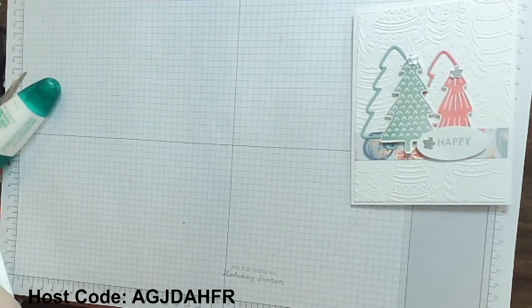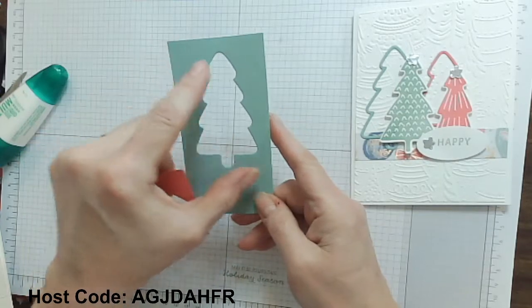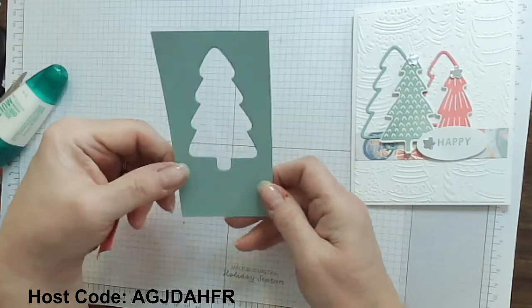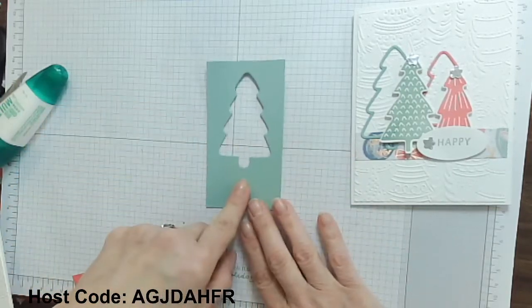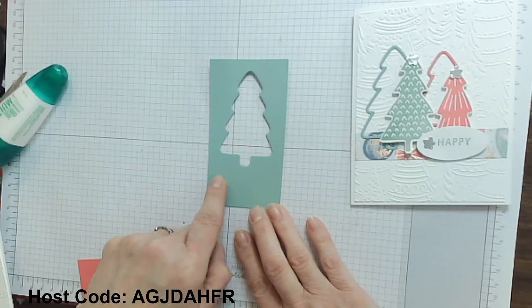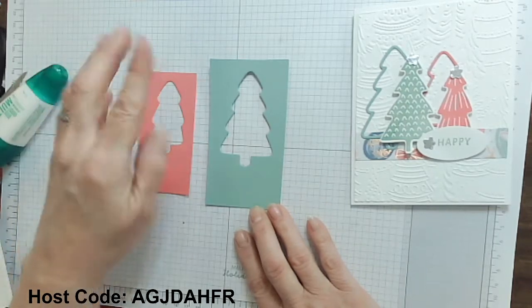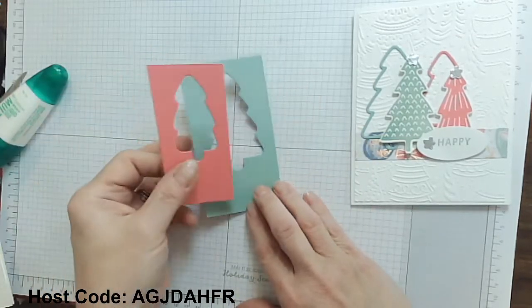We'll go with our next card. So one of the things I want you to know, when you are going to use the dies, always center them on a piece of cardstock with an idea and thought about what could be next. Because when you do die cut out the tree, you end up with a negative here. So when I die cut them, I had a nice even edge around it, and then I want to be able to stamp a sentiment right here, right? And then here's another idea with the smaller pink tree. Same idea, when you go to die cut these, make sure you have it centered on your cardstock because you can always use those parts and pieces for something else.